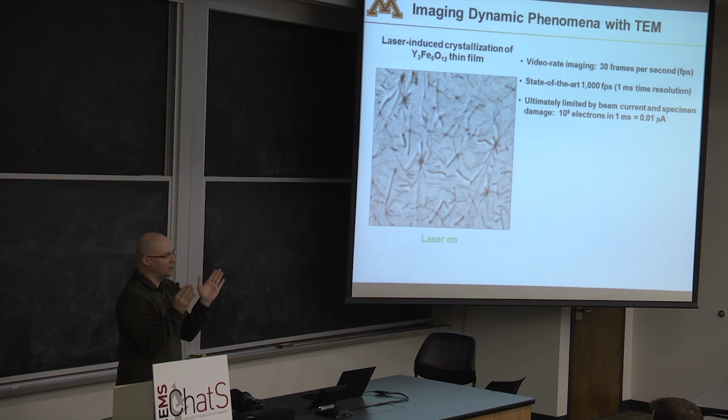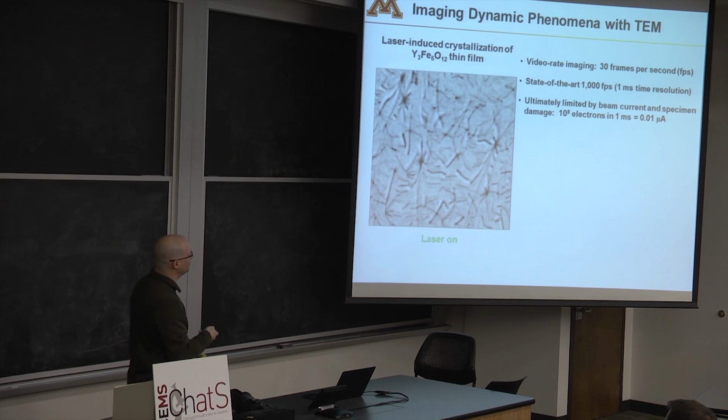I need to have it open long enough so that I get enough electrons coming in and I can form an image. Same idea. That number usually is about 10 to the 8. I usually need about 10 to the 8 electrons to do that. Okay, so we can do a little back of envelope calculation here. So electrons damage the material, and I need 10 to the 8 of them to do this.